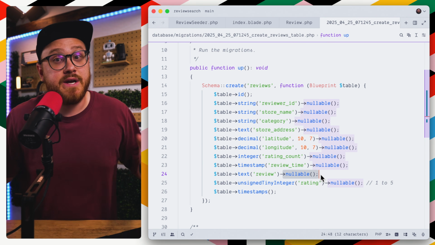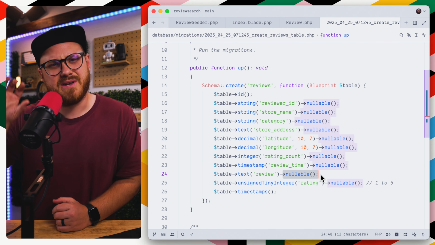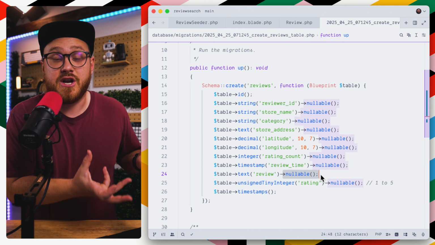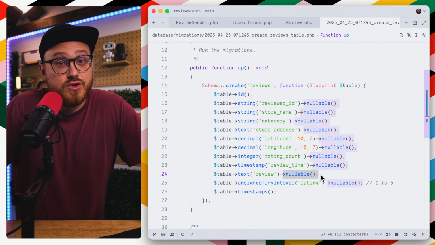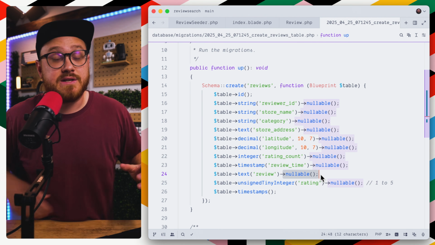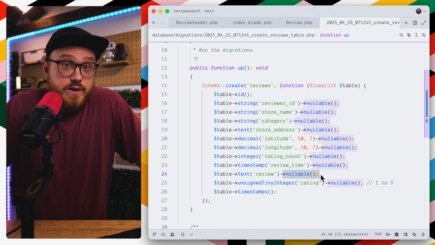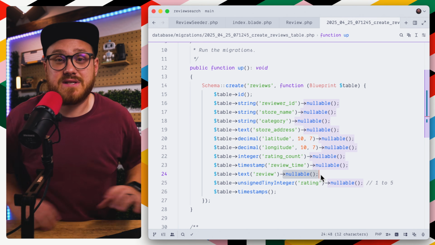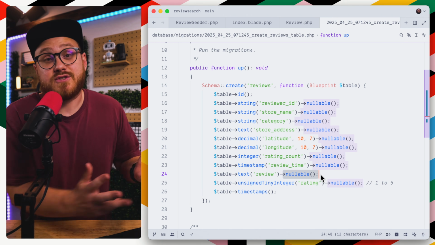Or if this is more AI or similarity search, then you have to think about what kind of vector database am I thinking through, or what kind of information do I want to be sent up to my users in order to search across multiple columns, maybe even multiple tables. Well, that's where Scout and Typesense can come in. So why don't we get this set up and see what it has to offer outside of the normal capabilities that we might have within our demo application in its current form.